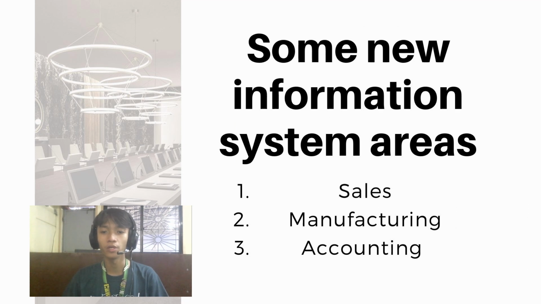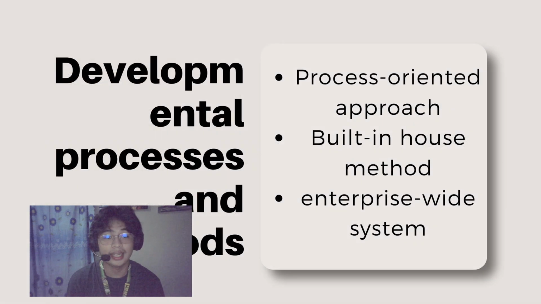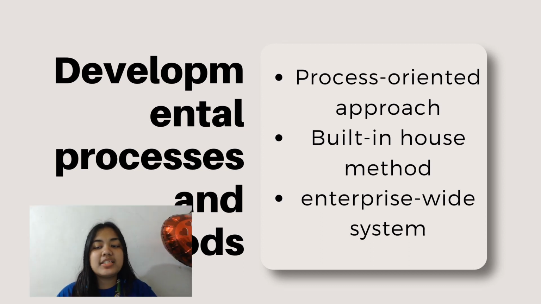As the company grew, they had to organize the company into various functional areas such as sales, manufacturing, and accounting. According to Hampton, D.H., 2020, the process approach is a method that involves planning and understanding the interaction of various processes in a system. It is also a method that can be directly used to develop a strategy and implement a system. Since they have unique processing requirements, they use the built-in-house method. It helps them to reach a competitive advantage.